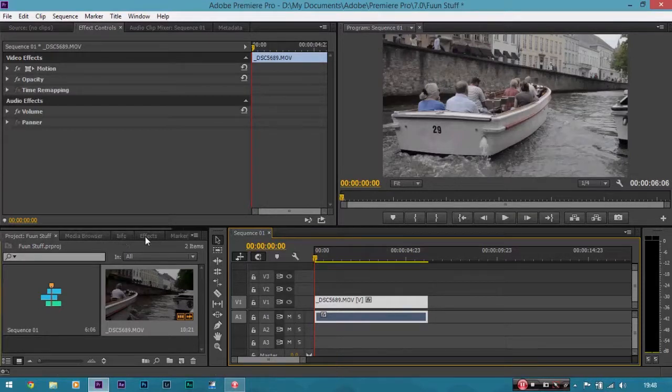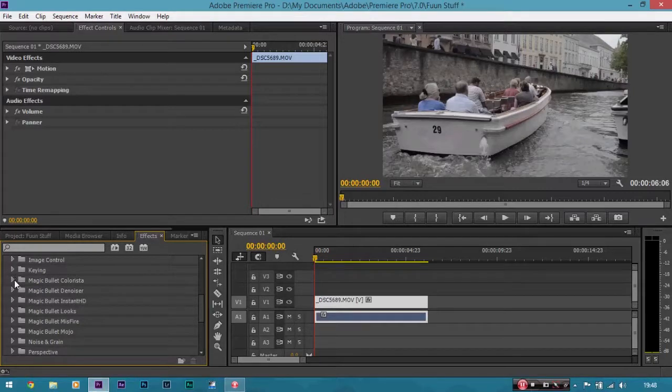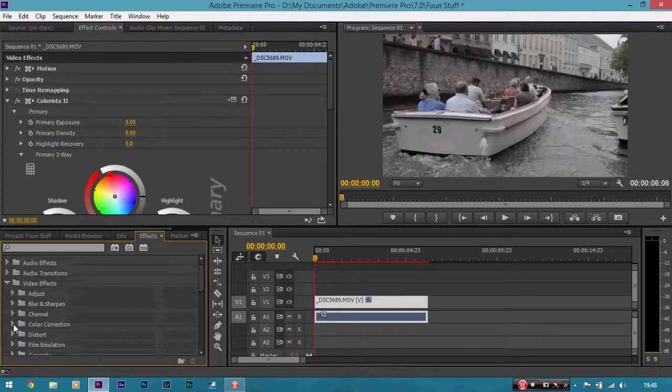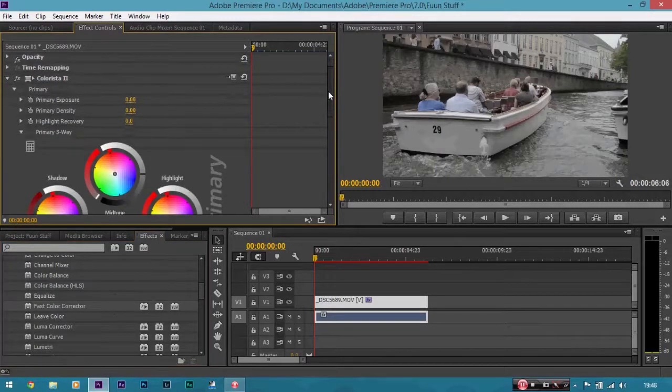So if we go to the Effects panel and Video Effects, now this is the thing, I use Magic Bullet Suite to sharpen, denoise and so on, as well as colour grading. So I'll be using Colorista 2, so just click and drag it onto the clip. But if you don't have that, because it does cost, you're going to have to use Color Correction, scroll down, and the Fast Color Corrector. It's very, very similar, it just looks different, okay? So we haven't put that on, we've just used the Colorista one because that's what I prefer.